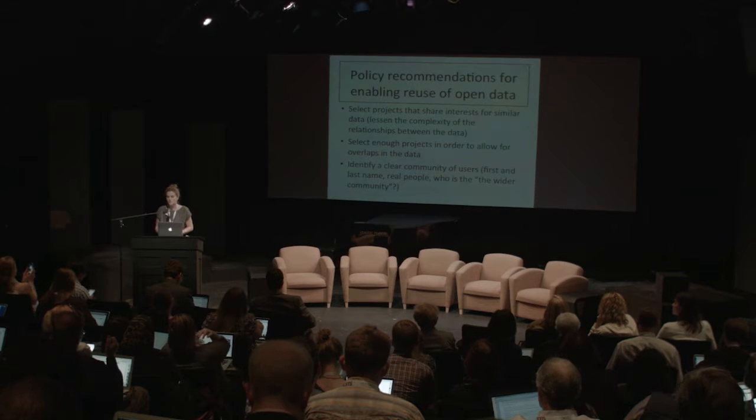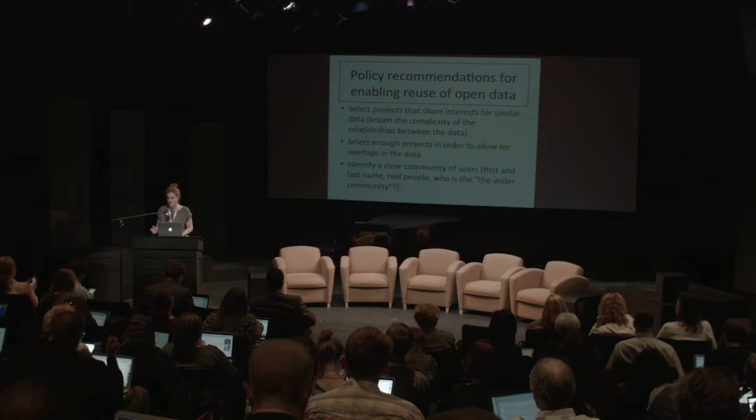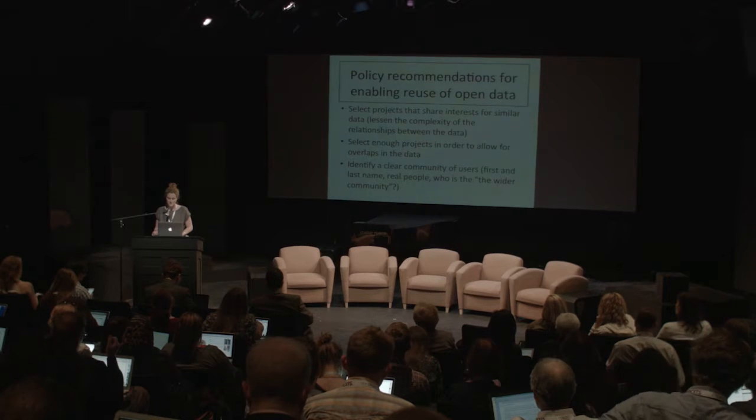And then we have to select enough projects in order to allow for overlaps in the data, and also identify a clear community of users, meaning give to the people who need to test this platform the names and last names of 50 possible candidates that they can talk to and test this platform with. And so this is it.